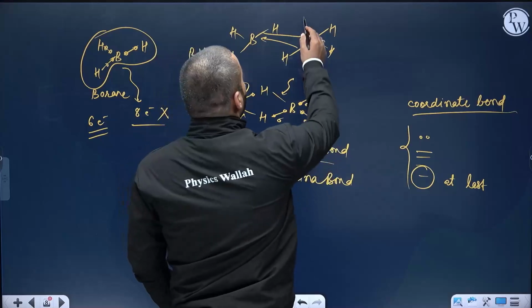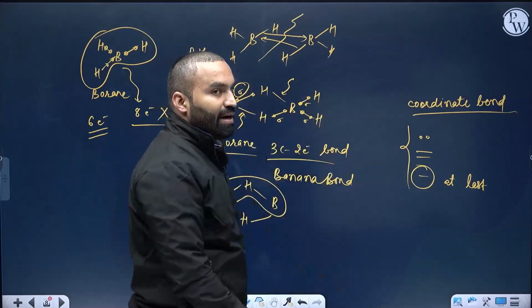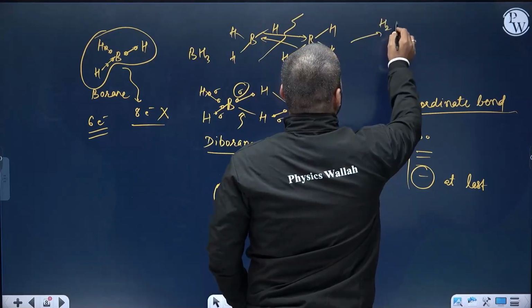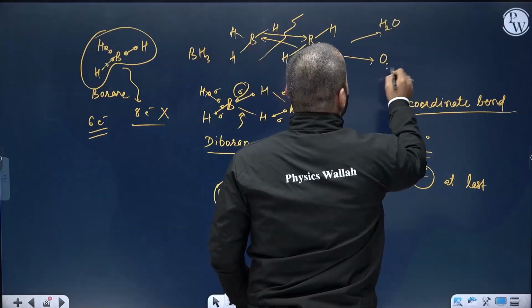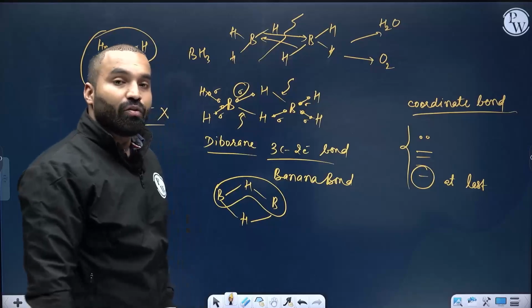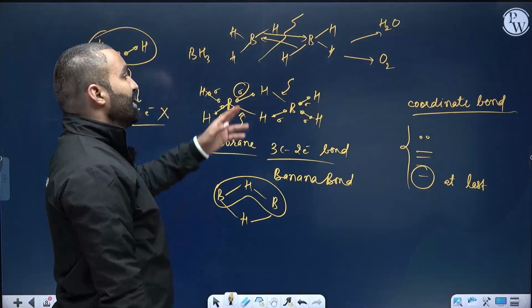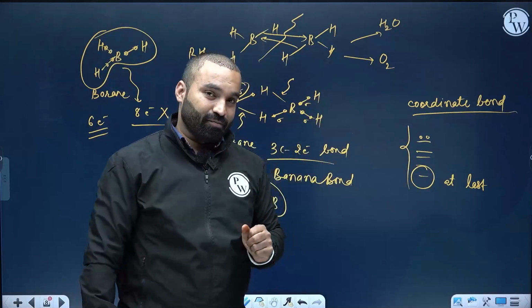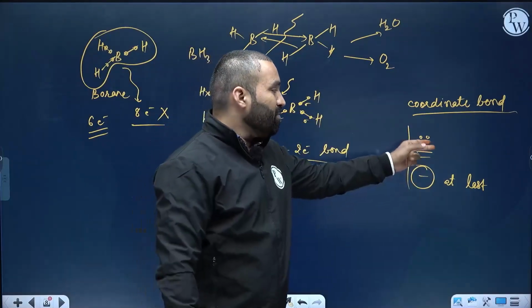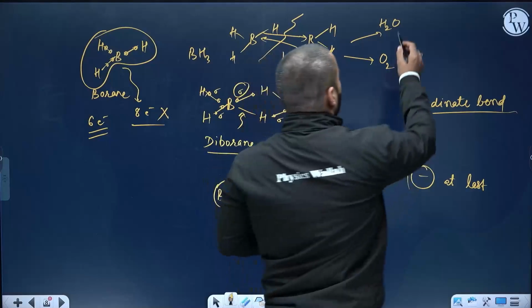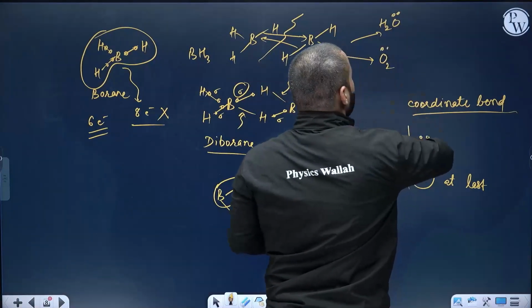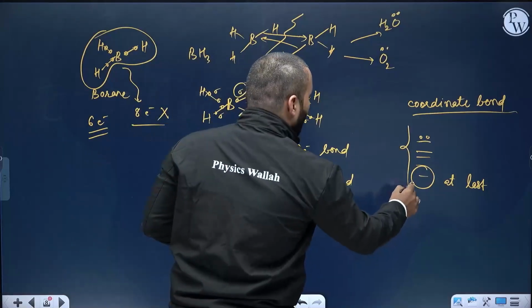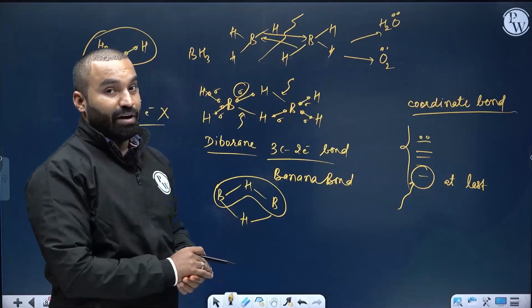Now, why did I want to discuss this in much detail? Because the B2H6 molecule is of very, very poor stability. It reacts with water. Wow. It reacts with water. Boom, boom. It reacts with oxygen again. Boom, boom. Lots of energy is produced. Why? Because they are going to now get electron pairs which are of much lower energy. They are going to get electrons from the pair of hydrogen, from this oxygen, they are going to obtain the electrons from here. Why use very, very low energetic pi electrons? Why use that?